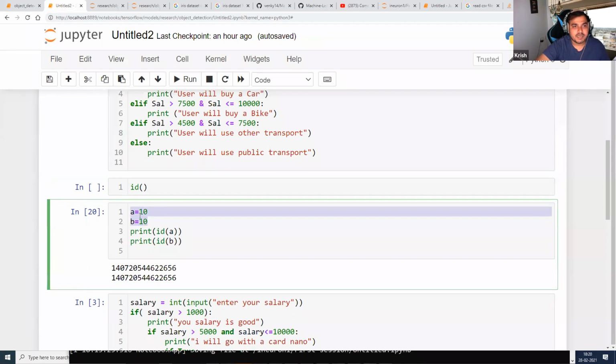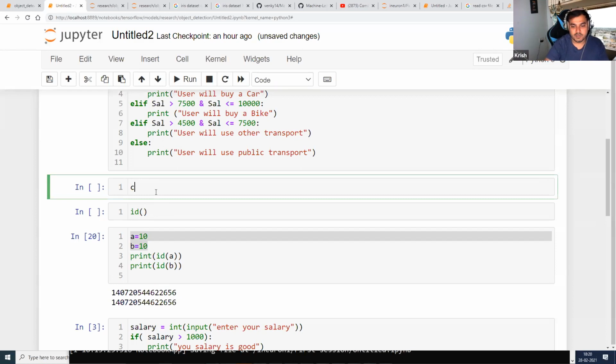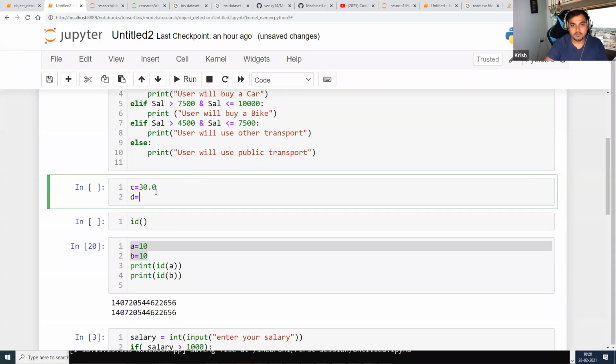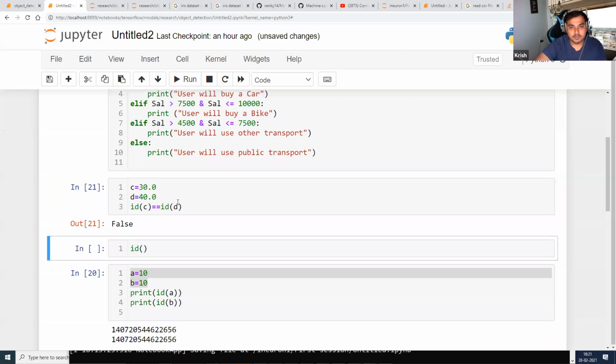They are integer values, right? Suppose I write C is equal to 30.0, D is equal to 40.0, and I check ID of C double equal to ID of D.